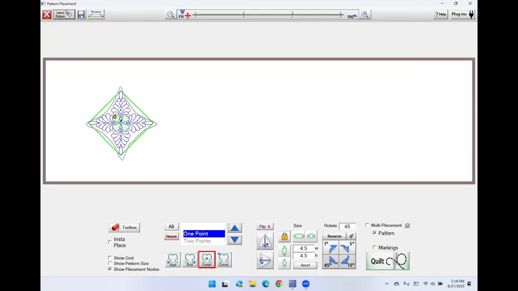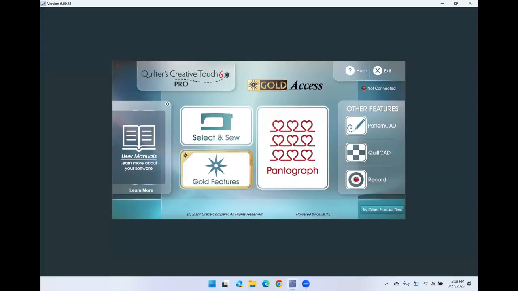Okay, so there's something else that's really cool with the odd shape and using the marking tool. Especially if you're a designer and you can do your own designs or to fill it in. So what I'm going to do, so you have to have a mark. So I have my mark. I'm going to stay with it even though my lines aren't so straight. So I'm going to close my window. I'm going to go into Pattern CAD.